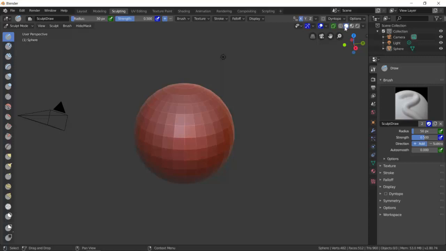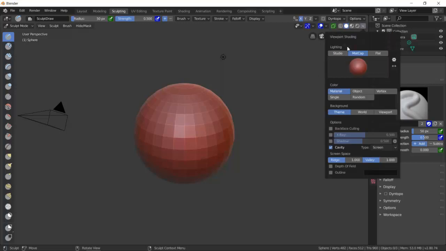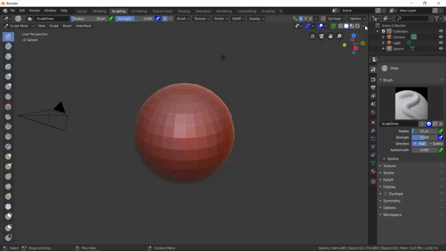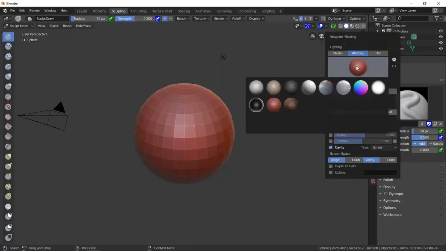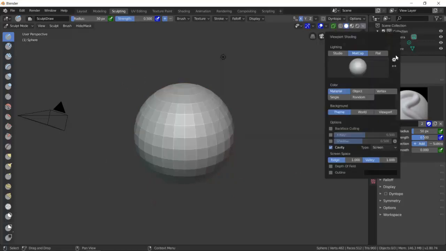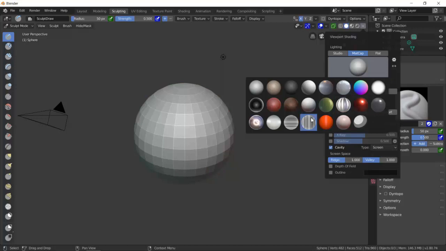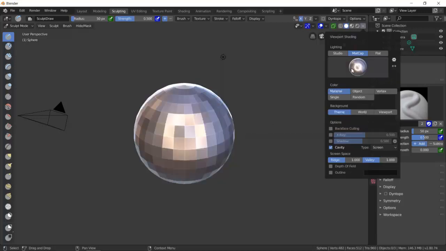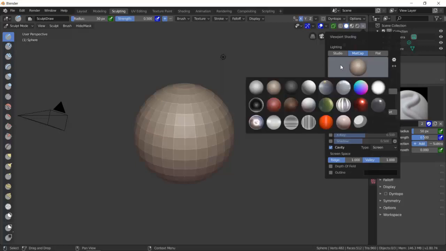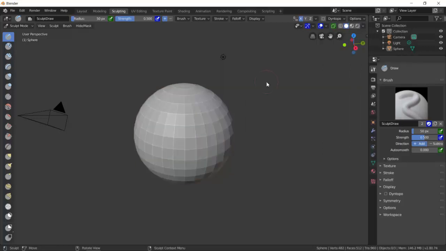Now, this happens even in solid mode when I go into Sculpt or UV Editor or texture painting. But if I just go up here, click on my drop down arrow where it says viewport, because we're in the viewport, what do I want to see in the viewport? There are some different options there. So it's trying to show you more realistically what your object might look like under different lighting or different settings. So you can work with something turned on if you want, or if you just want it to go back to the plain, you can go back to studio.